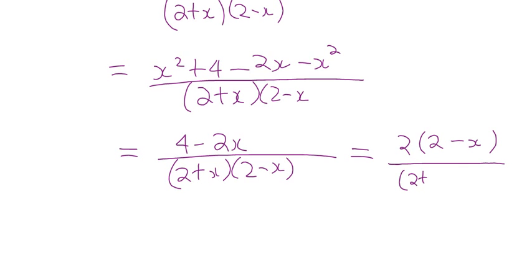So what are we going to do now? See, we saved the best for last, right? So in the end, that's the simplifier, right? Like step 7 or 8 or 26 in that list. In the end, now you get to look and you say, I have 4 minus 2x. It obviously factors because they're even. It's 2 bracket 2 minus x. Hey, I've got one of those on the bottom. So I want to do the factorization, cross those off.